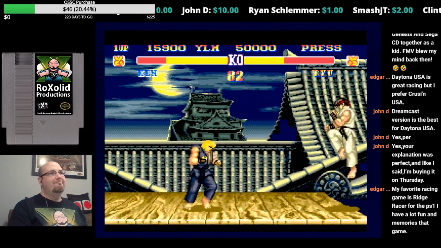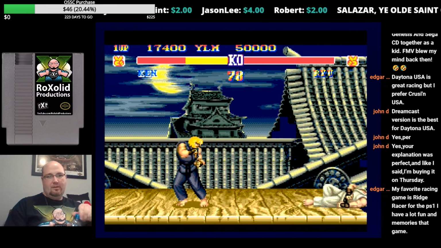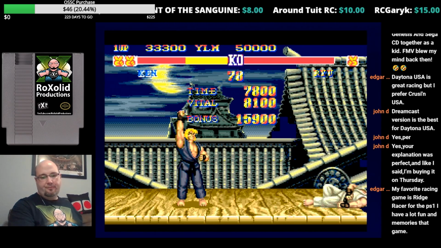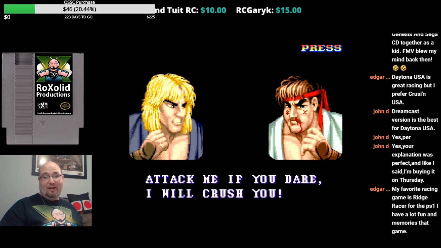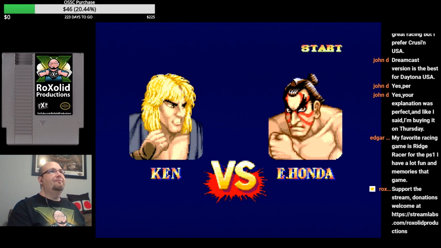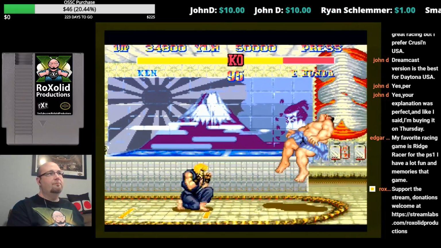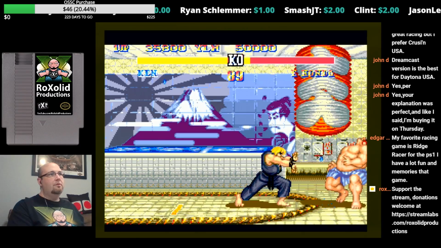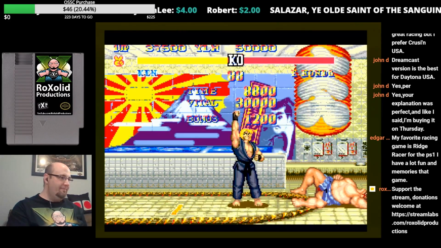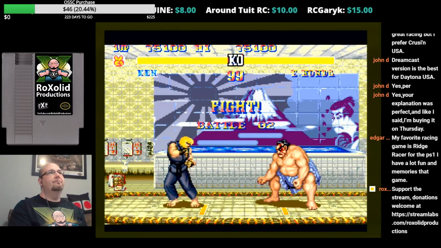Oh, nice counter. Got him. You win. At least I got past one level on here. Perfect. I will take that. You win. Perfect. Round 2. Fight.